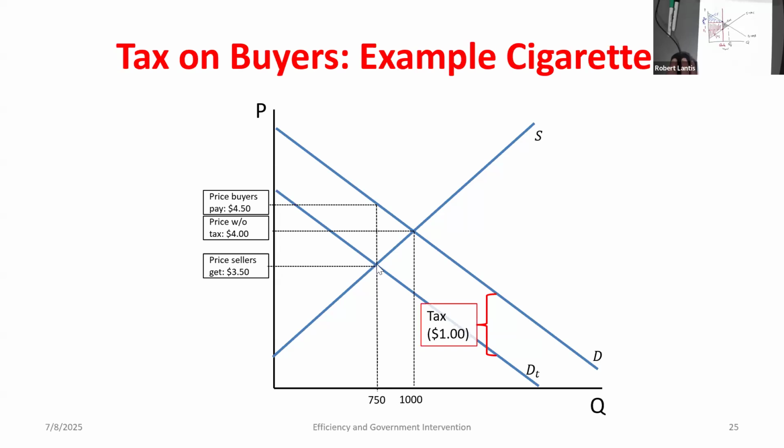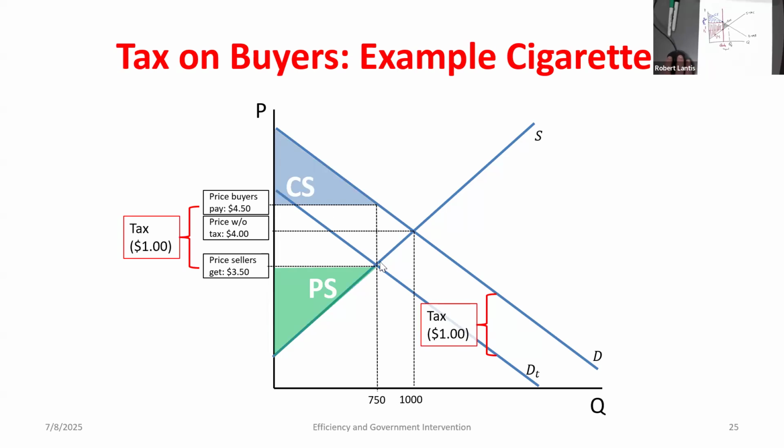So if I go in and I have to pay for something and there's sales tax, well, that's the tax on the consumer, right? That's an additional amount added to my bill. So I'll hand over $3.50 to the producer, but I also have to pay this additional sales tax or excise tax, if it was on the consumers, of $1. So the total price I actually end up paying is whatever I give to the company plus the value of that tax. So now here, the price the seller keeps is still less than the old equilibrium, and the price the consumer pays is now higher than the old equilibrium. Once again, we've seen both producers and consumers hurt by this tax.